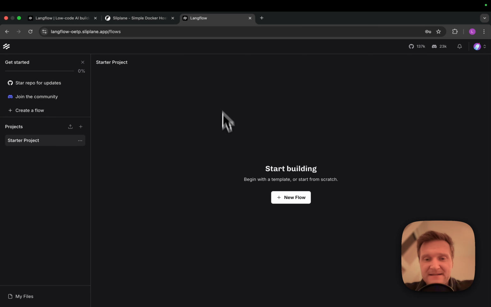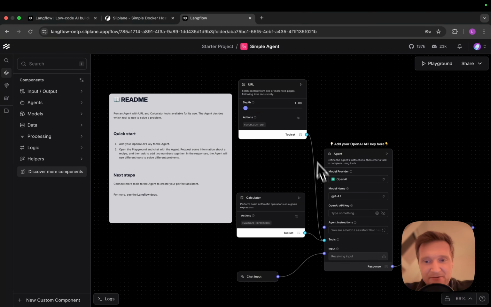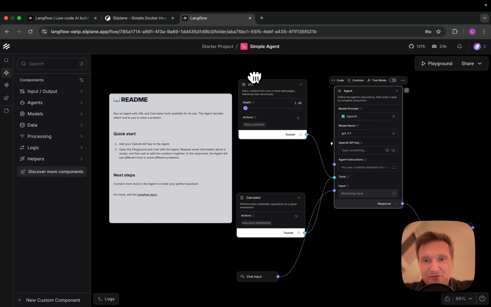And now we can already start building our first flow. We can create a simple agent, for example, and we can string together all kinds of different services right here in order to create an AI agent that is running in the cloud.